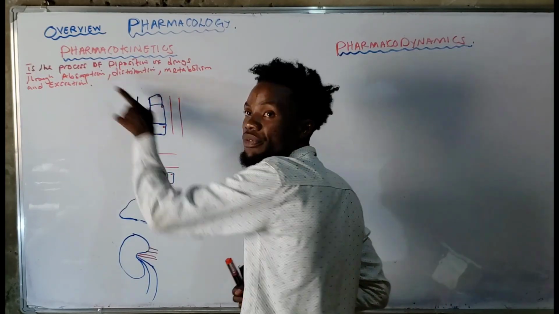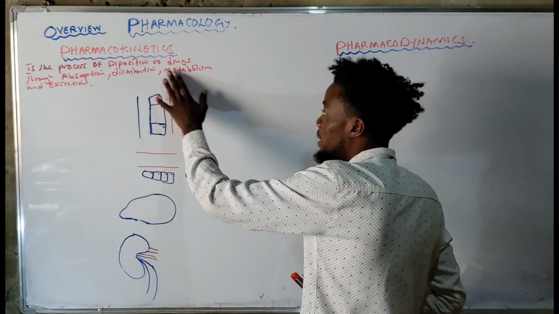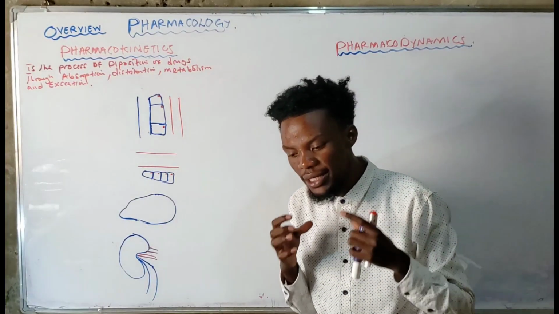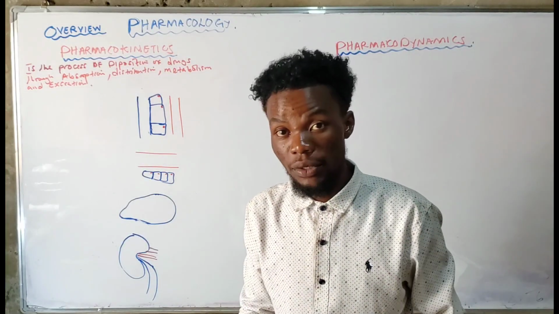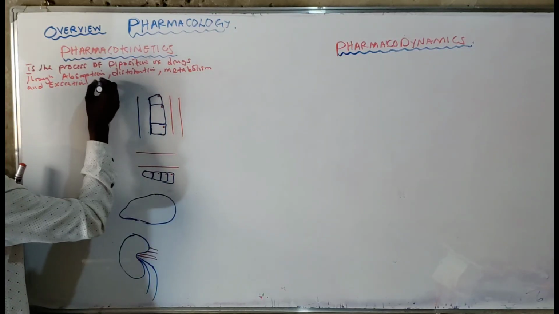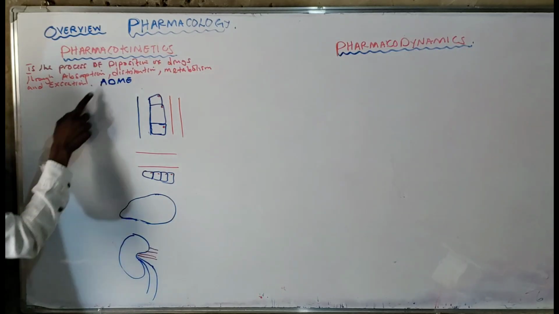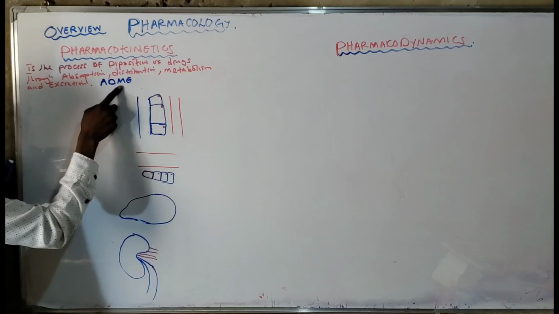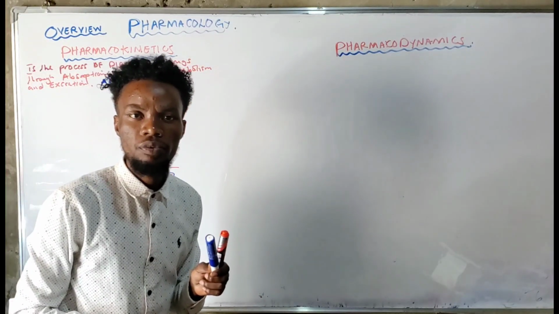we'll come and talk about it individually, because there are a lot of things that you need to understand about absorption, distribution, metabolism, and excretion. But how can you remember that? If you remember these important processes, they are going to help you differentiate from pharmacodynamics. The mnemonic you can use is ADME. A stands for absorption, D stands for distribution, M stands for metabolism, E stands for excretion. This is all about pharmacokinetics. Very simple.